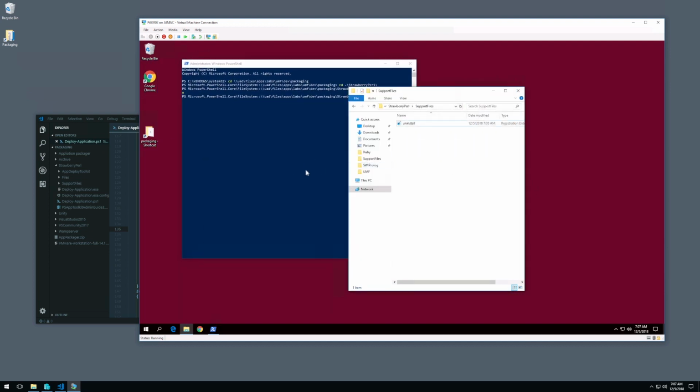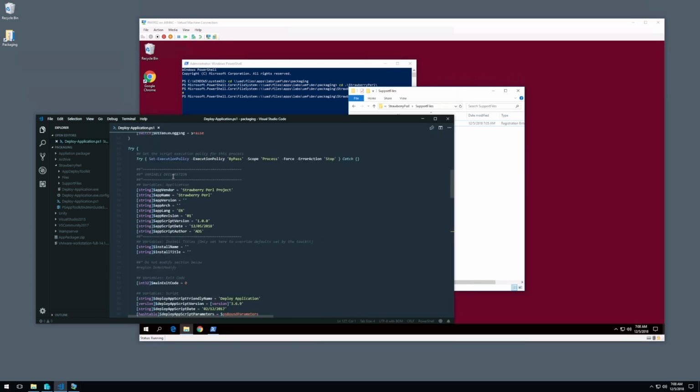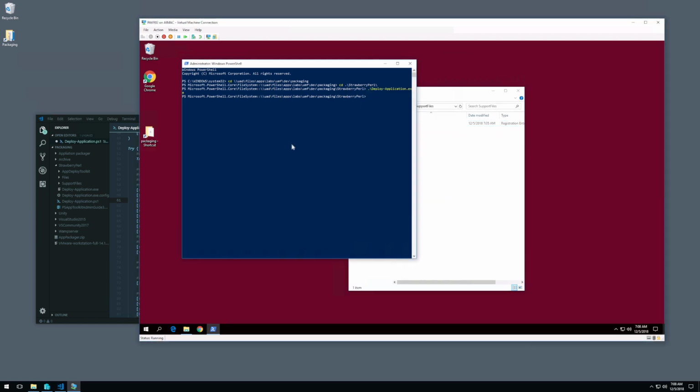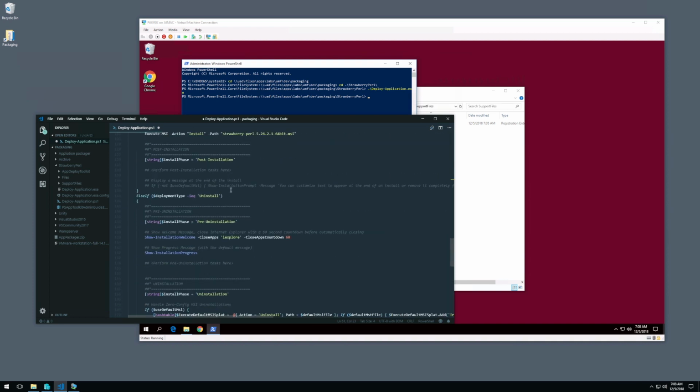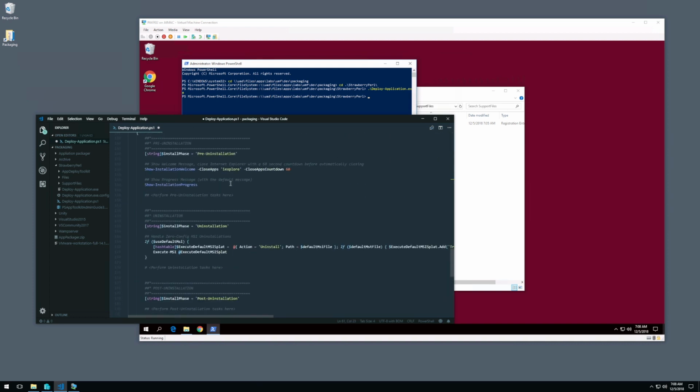All right, so where are we? We've got our app version. I'm going to paste that in here. To be honest, I don't even know if this gets used. I think it might just be for documentation purposes, but I know that this stuff gets used. Okay, so now we need to uninstall, right? Well, we're using an MSI, so it's blissfully simple.